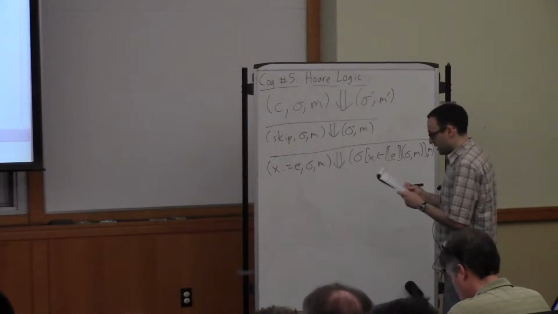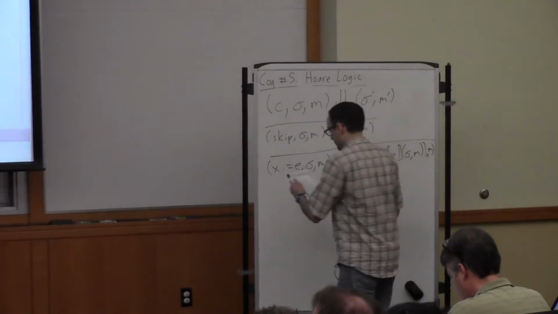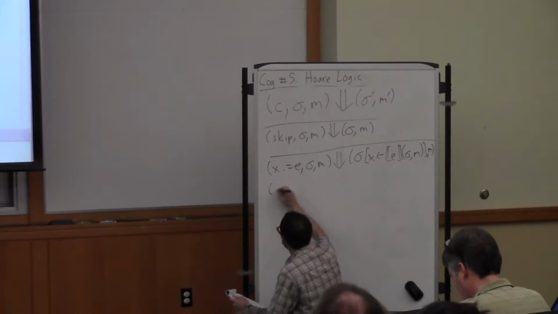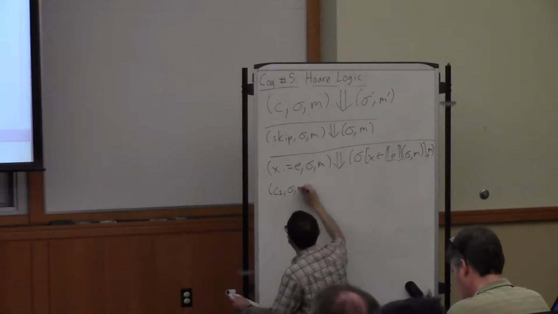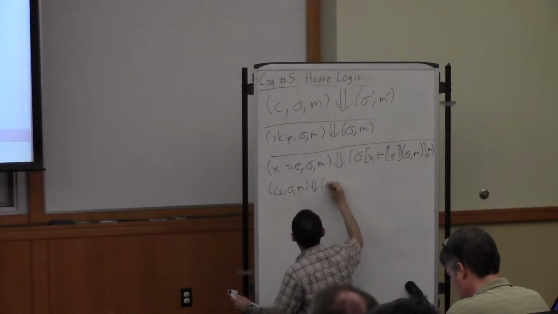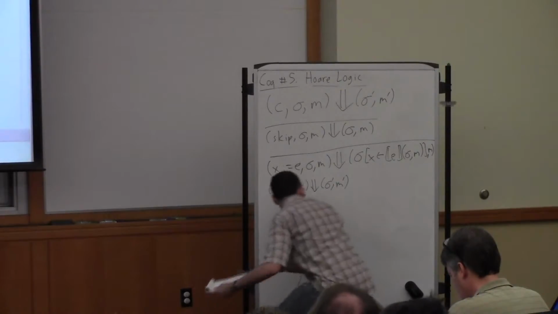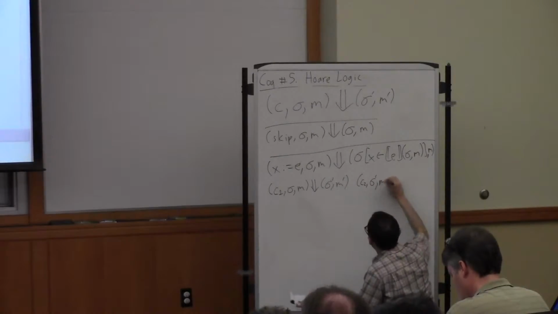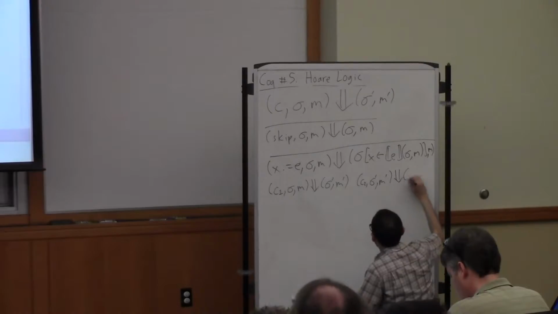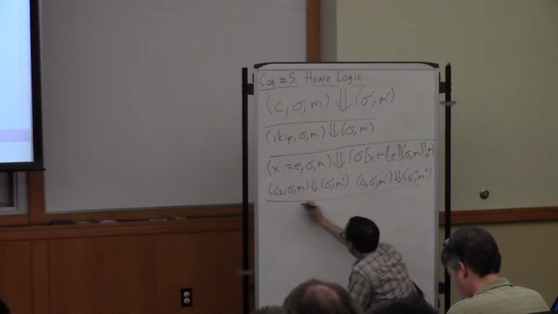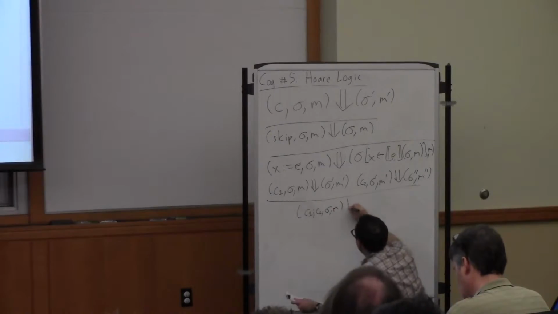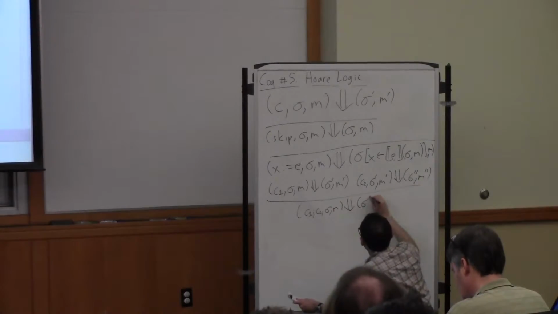All right. And another important one is the sequencing, or the semicolon. So to do this one, if command number 1 in this state runs to this new state, and then let's take command number 2 and pick up running where we left off with the new state, and this terminates in some further state, then that means if we run command 1 followed by command 2, that has the same effect as running both of the commands individually.